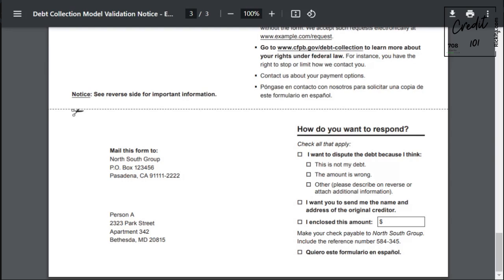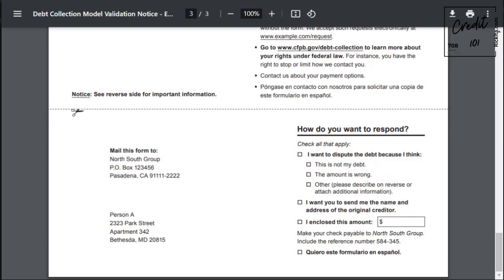Okay, now understand this too. The itemization date is one of the following. It could be the date of last monthly payment, the written account statement or the invoice the creditor provided to the customer, the charge off date, the last payment date, the transaction date, or the judgment date.